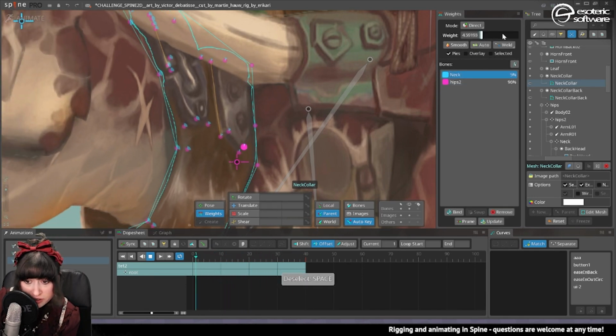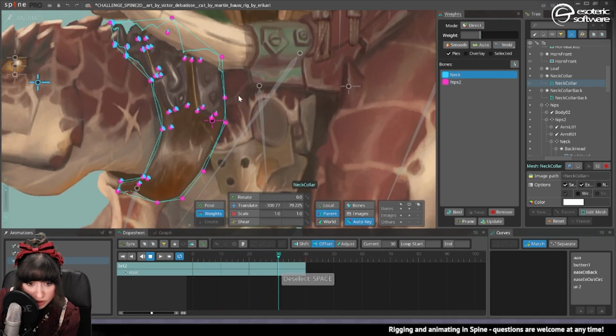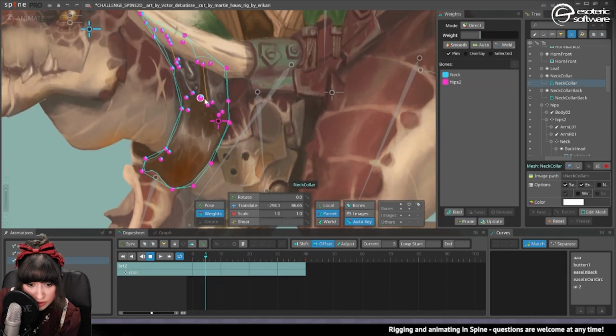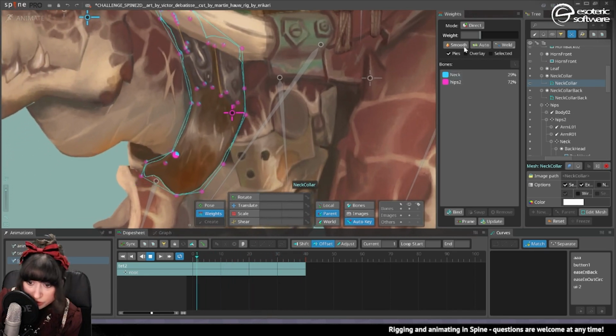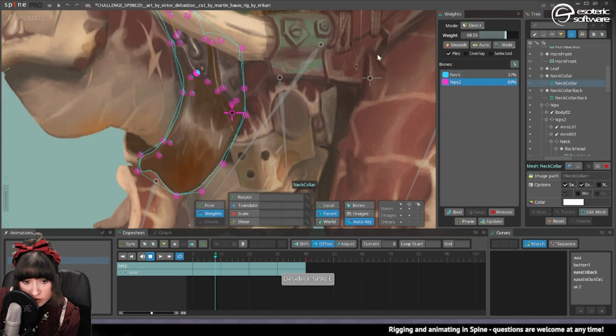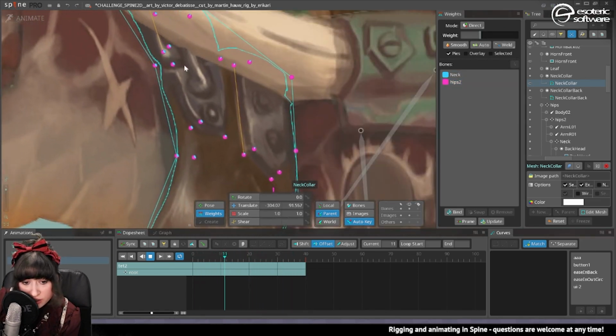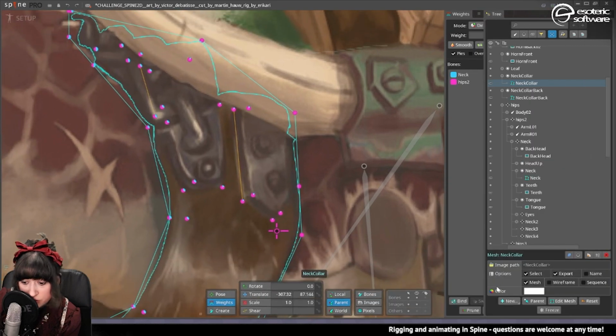Okay, then I can assign more influence also to this. Then maybe this too. No, actually I want it attached. Or not, more like this, yeah? And here I can also get this to be influenced more to create that nice border. And if that's the case, I'm gonna raise this a tad more. And this too. You can tell that I did not add any vertices here and it feels super flat.